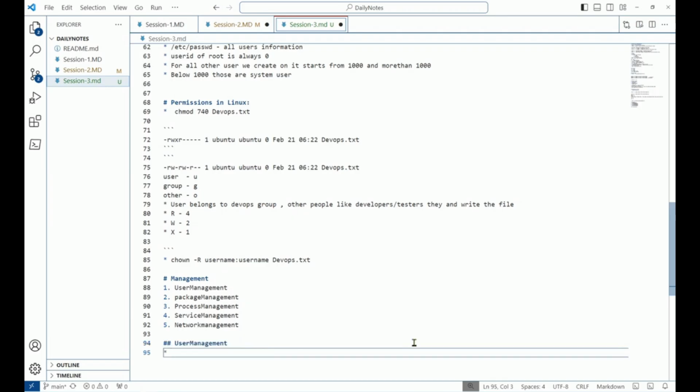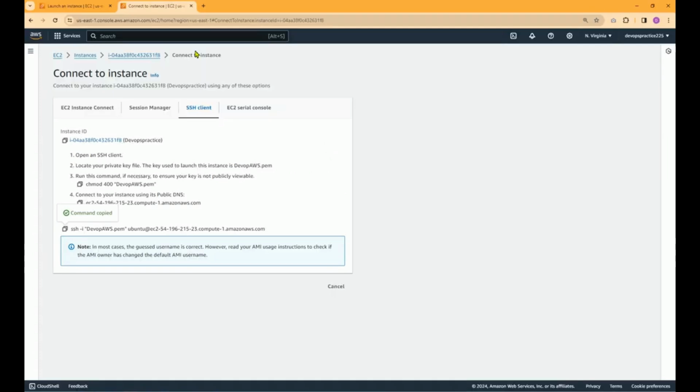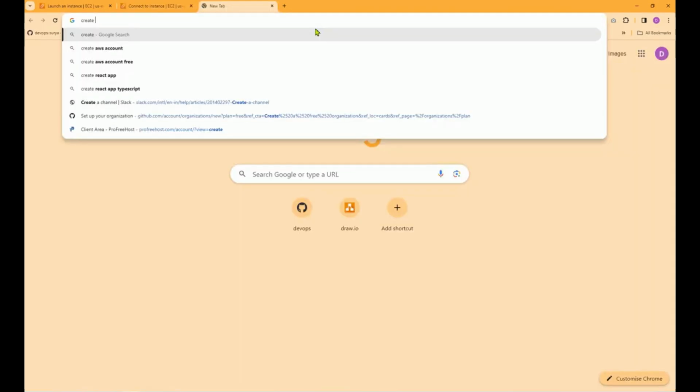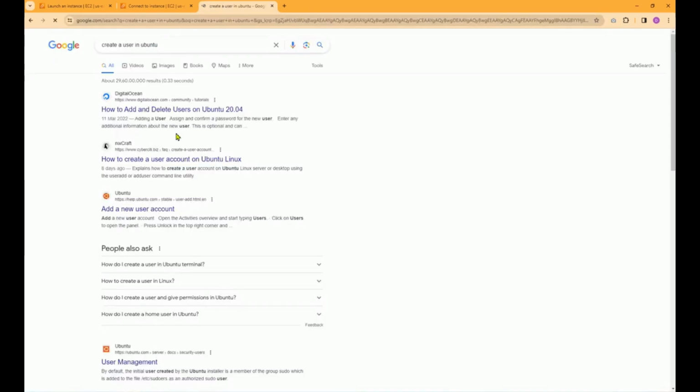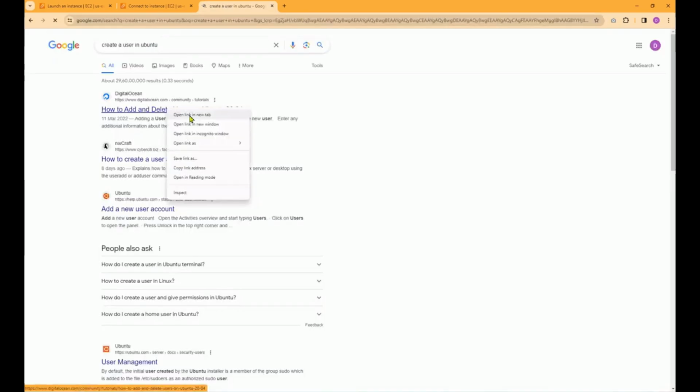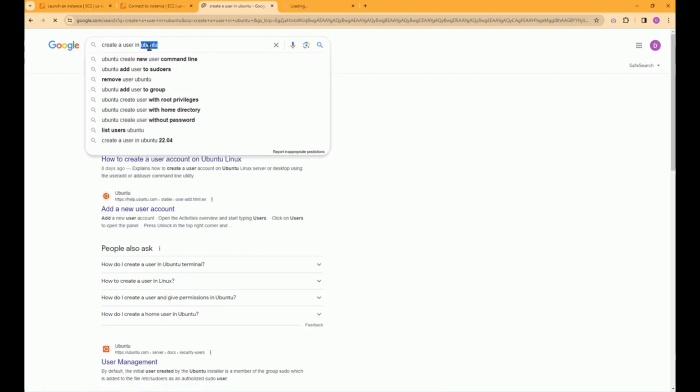So how to create a user. The creation of a user will be slightly different depending upon the operating system we are using. So let us try to show you. Create a user in Ubuntu. And in the same way, let me try to show it on CentOS as well.